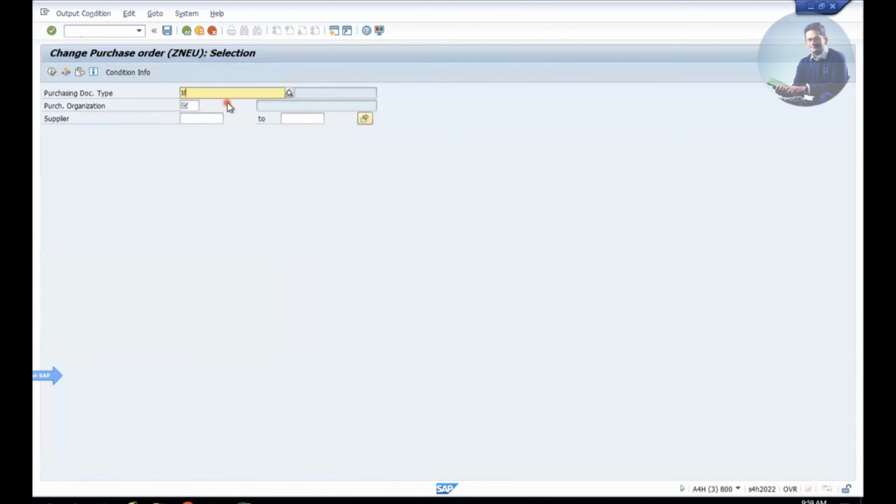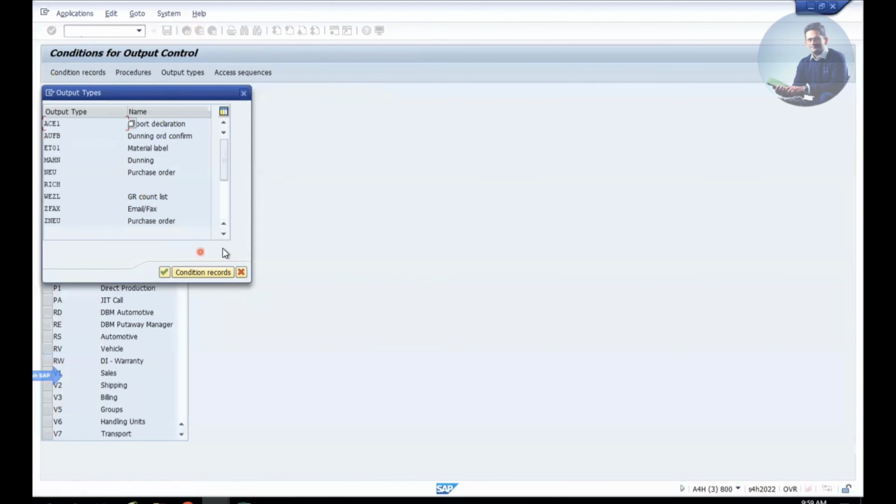So maybe take NB, purchasing organization 0001, execute it. No condition records available for that combination.